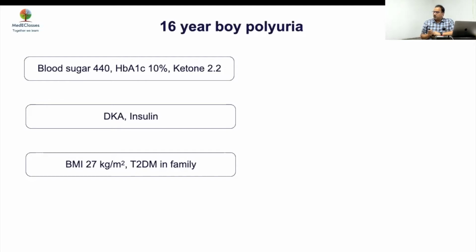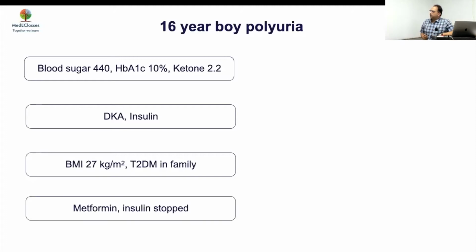Okay, so what happened was people got really excited that this child is obese, there was some acanthosis, there is a family history, so this is type 2. And of course, we see the insulin requirement go down after some time. So it's the honeymoon phase, or it's really type 2. There was confusion, metformin was started, sugars came down, insulin stopped. And of course, 1 year later the child presented with DKA. So this is the confusion which is there.